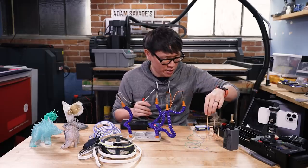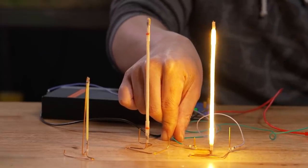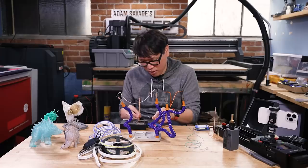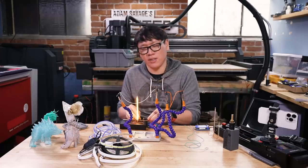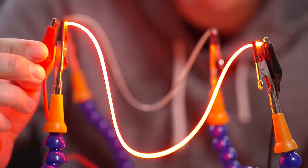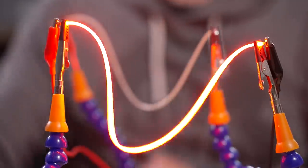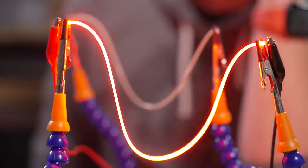And recently I made these little light stands, which are the same LED strands encased in just like a straw. And if I plug those in, also 3 volts, I have a little bit of a standing LED light. Lots of fun to tinker with. No need for coding, very basic electronics work. All you need is a power supply and a soldering iron if you want to solder some of these together. So you can have a lot of fun with a variety of different LED lights.